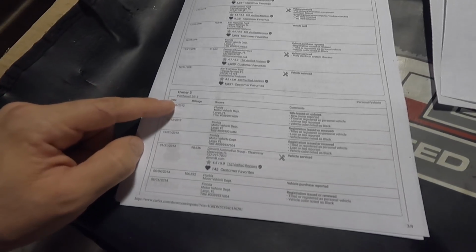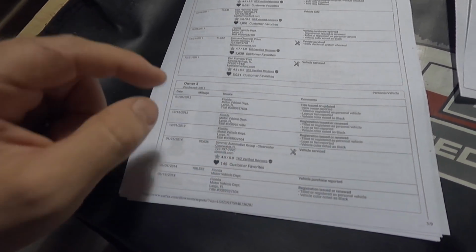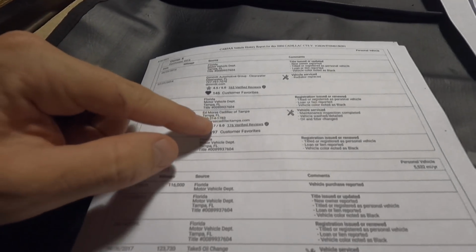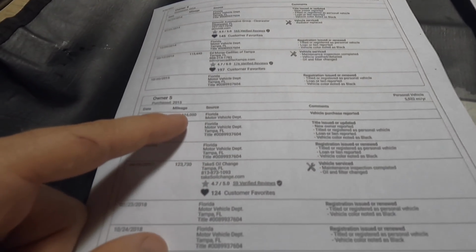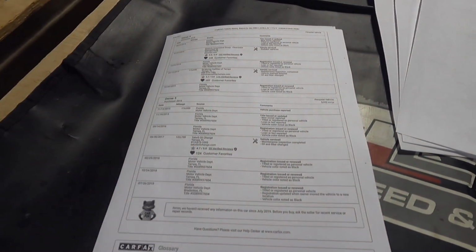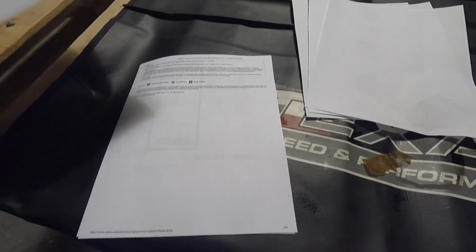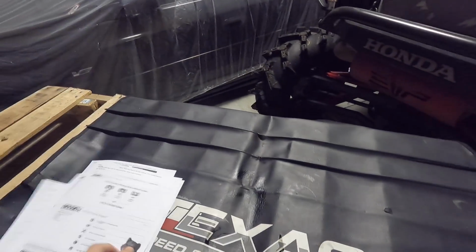Owner 3 bought it in 2012, drove it to where it had like 106,000 miles, it looks like. It went to Dimmitt Automotive Group at Clearwater. Owner 4, Ed Moore's Cadillac, Tampa. It was serviced there. And then owner 5 is me, 116,000 miles. I got the oil changed at Take 5 Oil in Tampa, 123,000 miles, back in 2017 when I didn't even have a driveway, so couldn't really do my own oil back then, but not too bad. And now it's registered in Bradenton. The last time was 2019, and I haven't touched the registration since, because why re-register it? But pretty interesting. Always cool to see the history on this car.